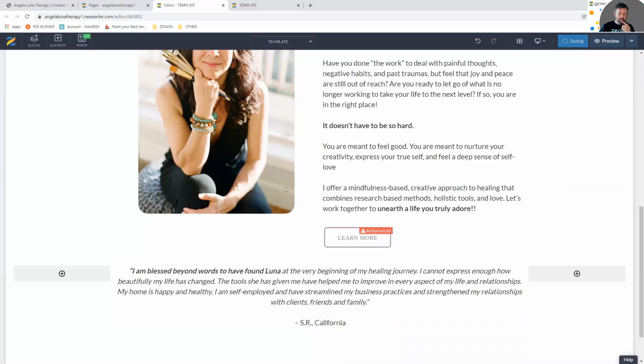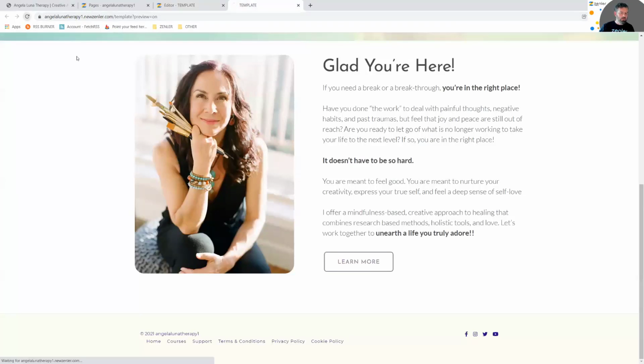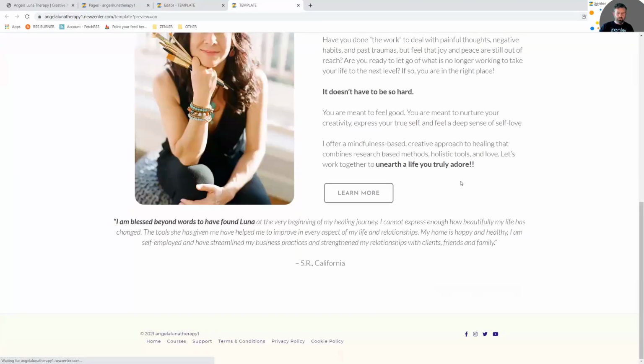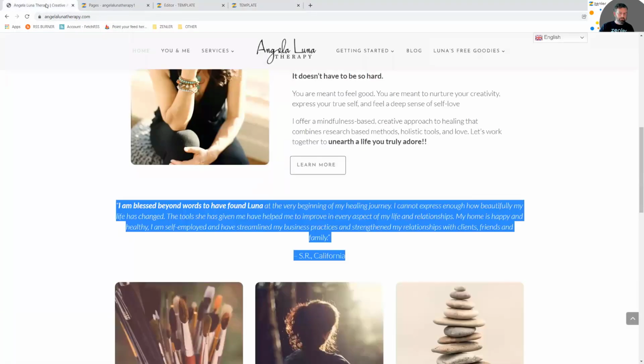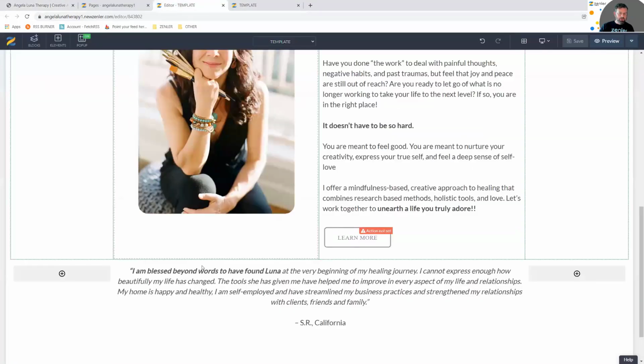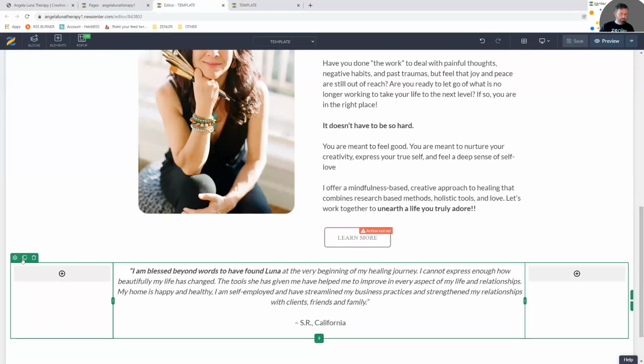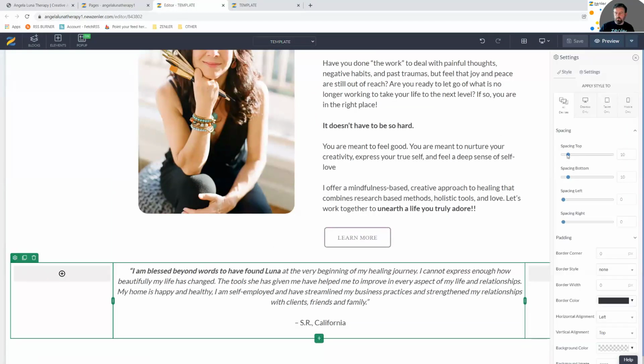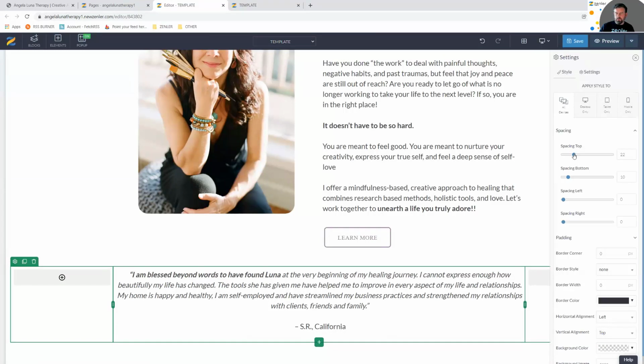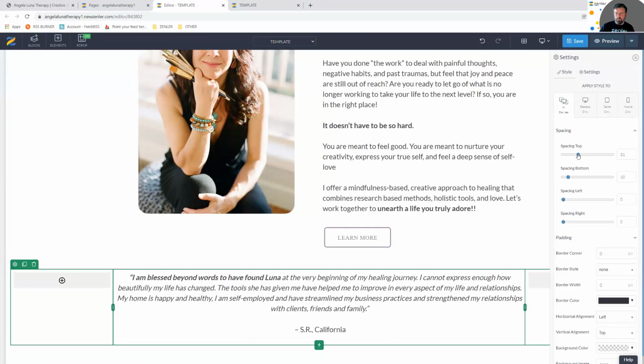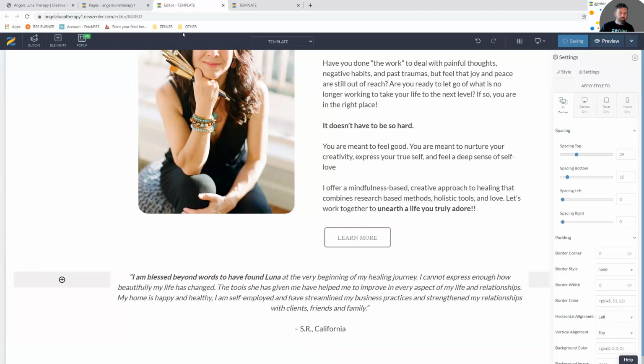That should have given me that block. So let's check that on the template. And there we go. So we're getting there. A little bit more of a gap on the top. You can see that. So I'm going to come into the row here, go into the settings. I'm going to add a bit more space on the top. So again, you can start to push that away. Probably that's good enough.